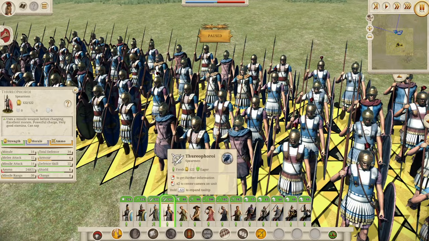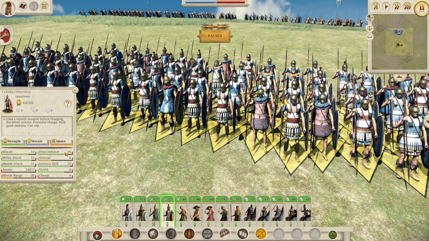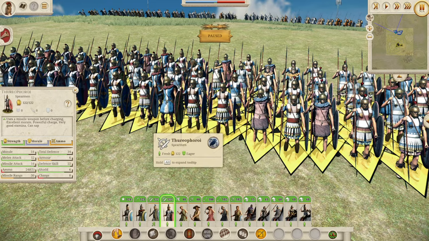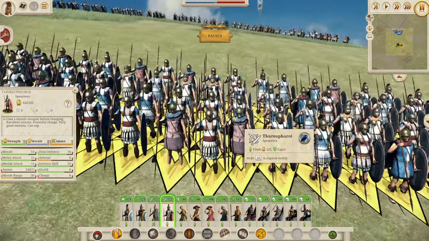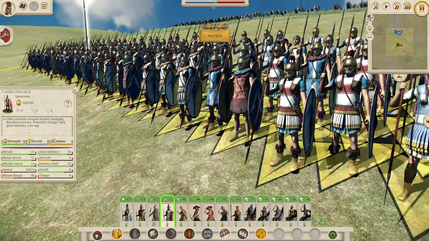But let's have a look at some of their stats. We've got standard Theroporoi stats there. A 34 defense with 12 defense against missiles, 22 defense skill, which is pretty decent indeed. 14 morale, 12 melee attack, and a 14 missile attack for their 2 javies. So really powerful javelin throwing before they get into the fight.